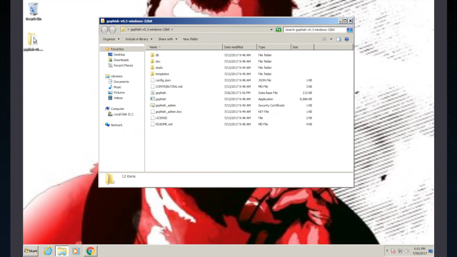To run this as a business, what you would wanna utilize is a web-facing server to actually run as the default server for Gophish. And you're gonna wanna make sure that all of your machines that are gonna be getting this phishing email can link back to that server. When you run it the first time, it's automatically going to create a couple new files inside this folder. But once that's up and running, you're ready to go.